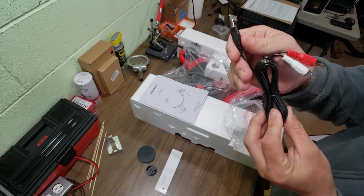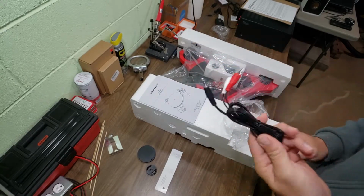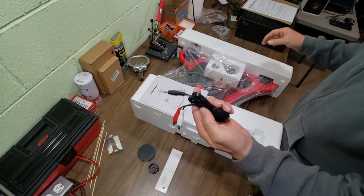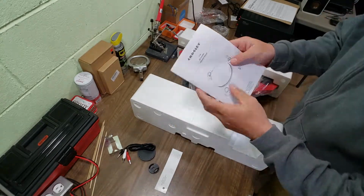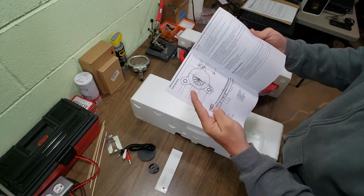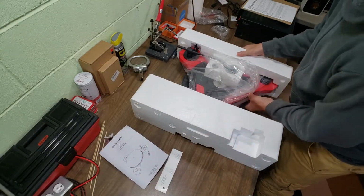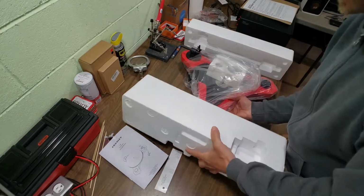I'm not sure why they gave you this. I'd rather have just had RCA to RCA because I plan on hooking this into my stereo, which has a phono preamp, so I don't really need this, but whatever. Nothing special about the instruction manual. In my later video, I'm going to go through this and make sure all the instructions are in there to help you properly set this up. I'll pull these off.